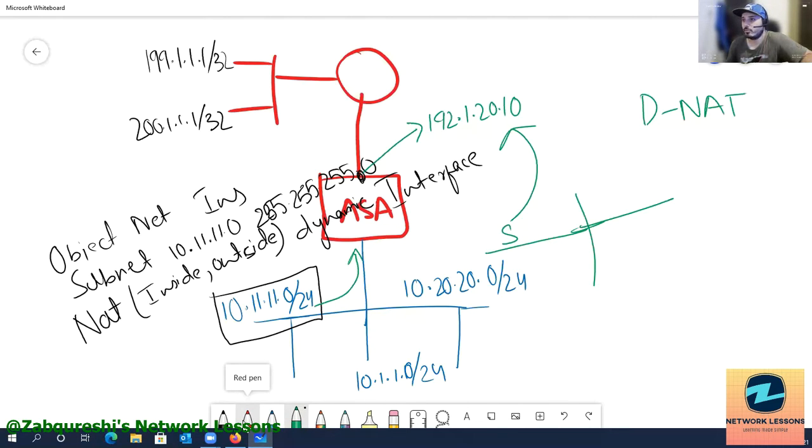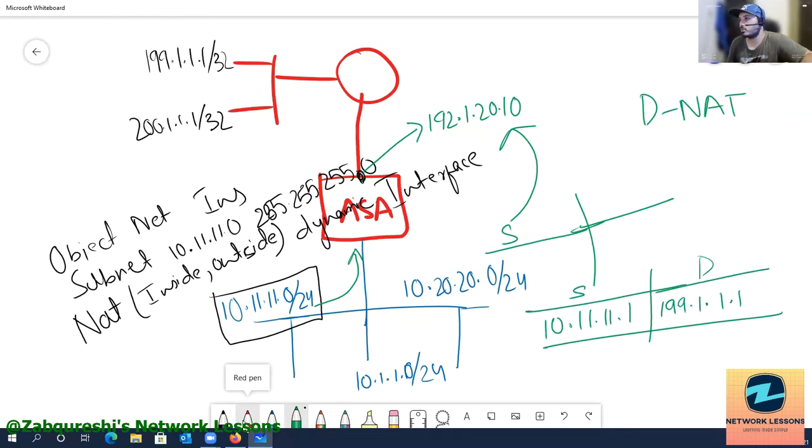But what if we have a requirement wherein 10.11.11.1 is trying to go, the source is this, and the destination is, say, 199.1.1.1, and you have to translate the source to a particular IP address, say 1.20.55.